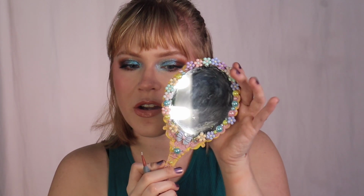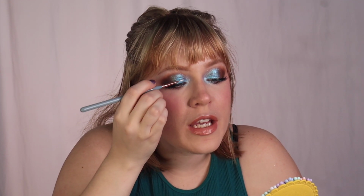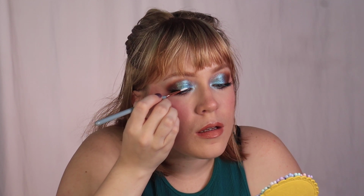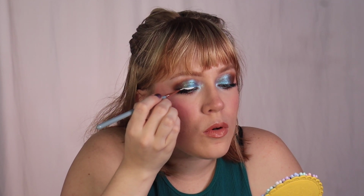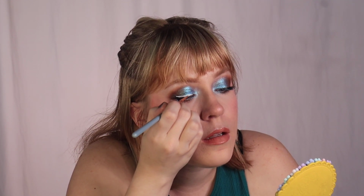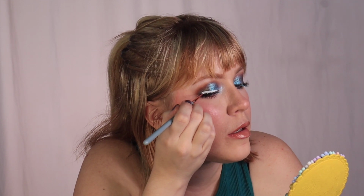And I'm going to be using my mirror that I decorated myself. I glued all these charms on it, and I think it looks so fun. And yellow is like my favorite color. So you want to make sure you don't have too much product on, so that it's not going to drip or make it hard to control. But first thing, I'm just going to draw a regular wing, but I'm not going to actually draw the end of it. So I'm just going to do eyeliner essentially.